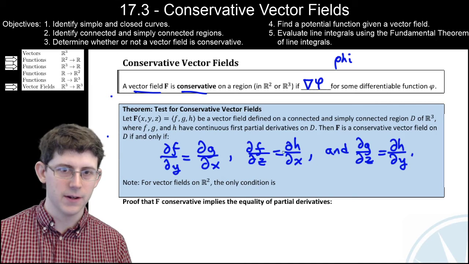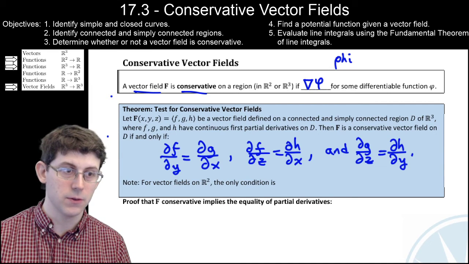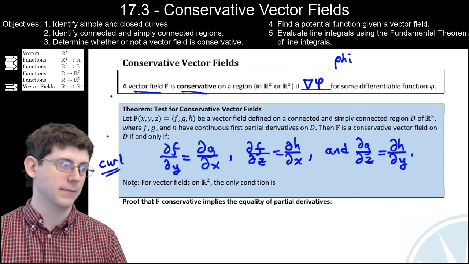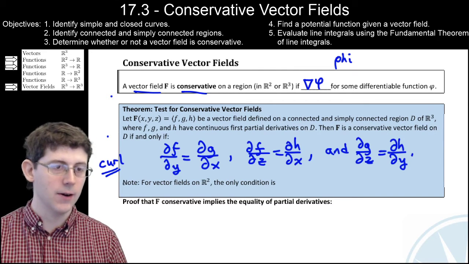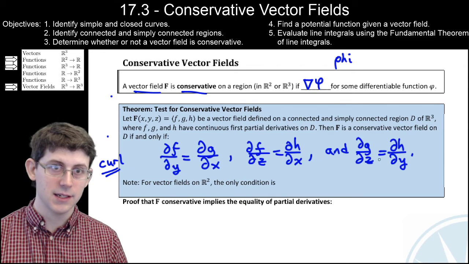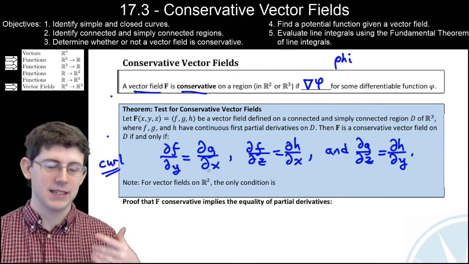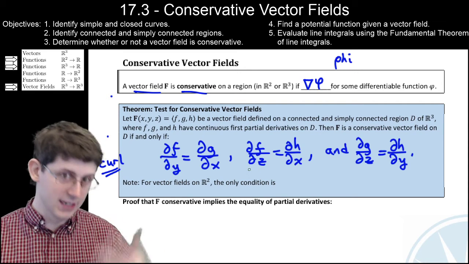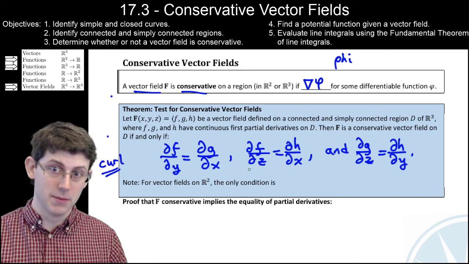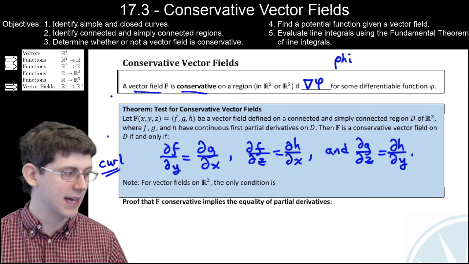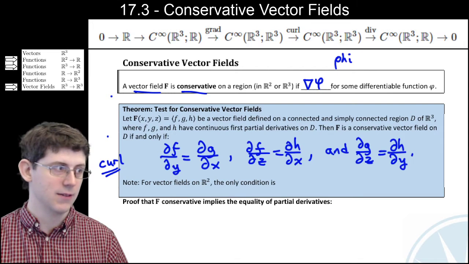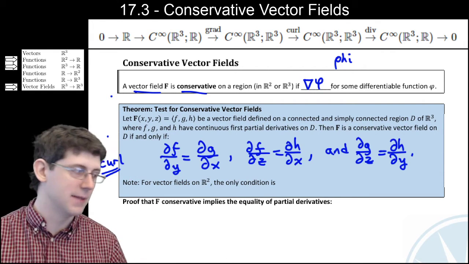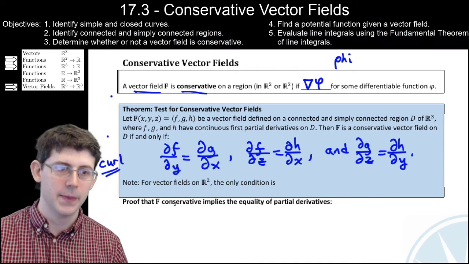Later, we'll find out that these conditions have something to do with something called the curl of a vector field. I won't define the curl right now, but it will turn out that these conditions come from saying that the curl of the vector field equals 0. As we get deeper into chapter 17, we'll get to combine more and more of the facts of the class into one fact, which is this fact that I've put up at the top of the screen, that I've referred to a couple of times, but we'll get back to it. Don't worry about it for now.